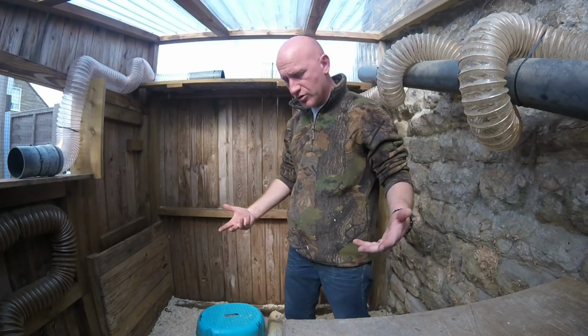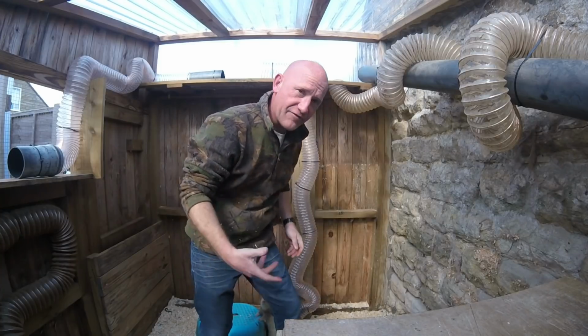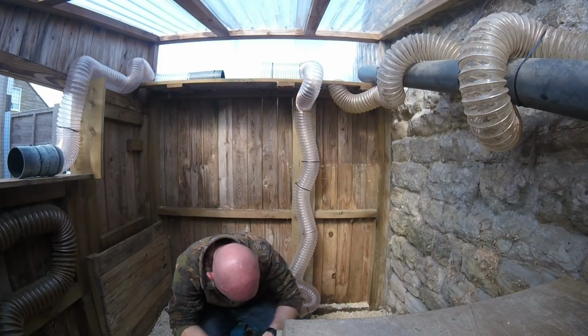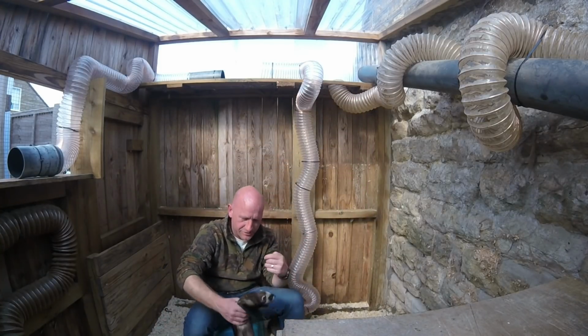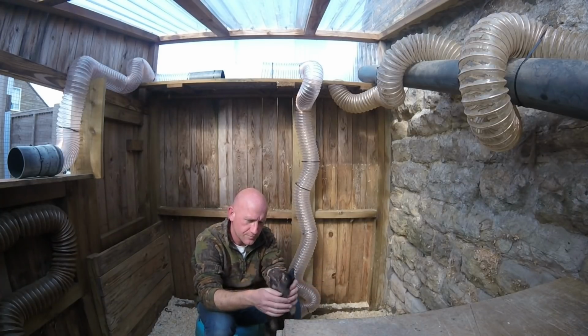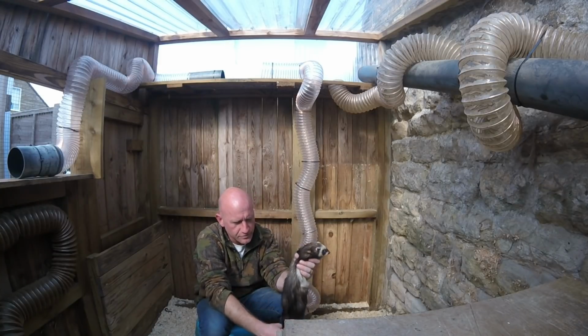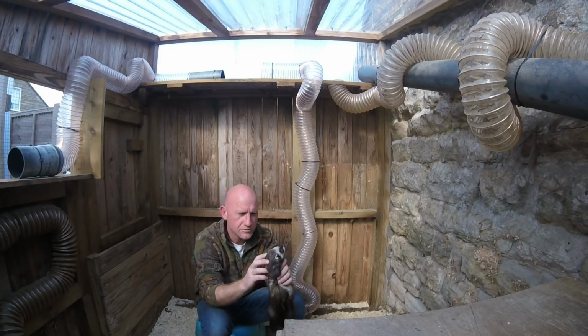And to me, having them in a hutch like this, or penthouse as I call it, is better than having them sat in a little hutch doing nothing, just being bored all day. When at the end of the day you can come and sit in here, pick them up, stroke them. This is what it's all about, just handling your ferrets. And if you do, you'll be fine.